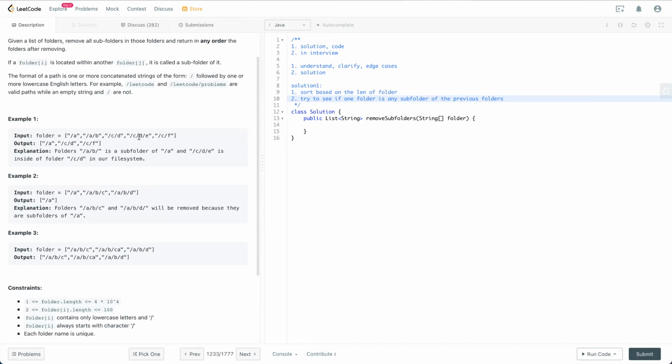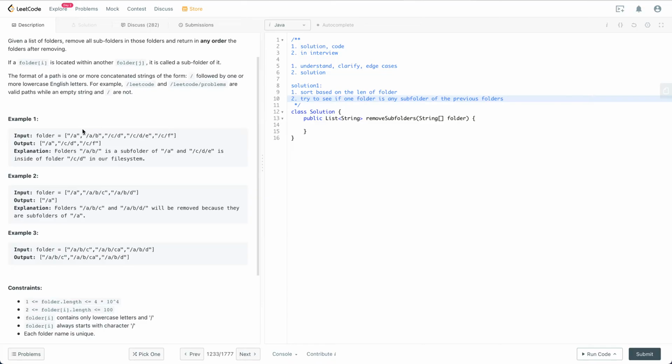So for example, let's take this example and sort it. We are going to have /a, then the second one is this, third one is this. By the way, we are going to sort by the length first, and then if the length is the same, we sort by alphabet.